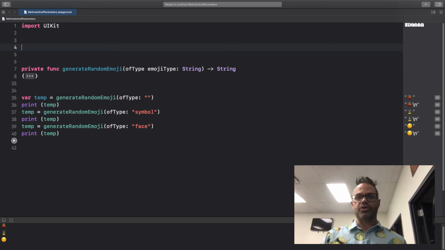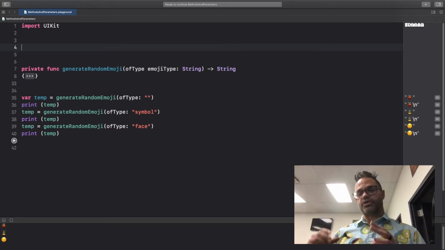Good morning. Today we're going to be taking a look at how we can use Swift to make methods that have parameters and how we can use those parameters to make different decisions based on the results of what's inside them. We're also going to use this to build some stuff using emojis. So let's go ahead and take a look at the code that we have here, talk about how the Swift language works, and then do a quick little demo for it.